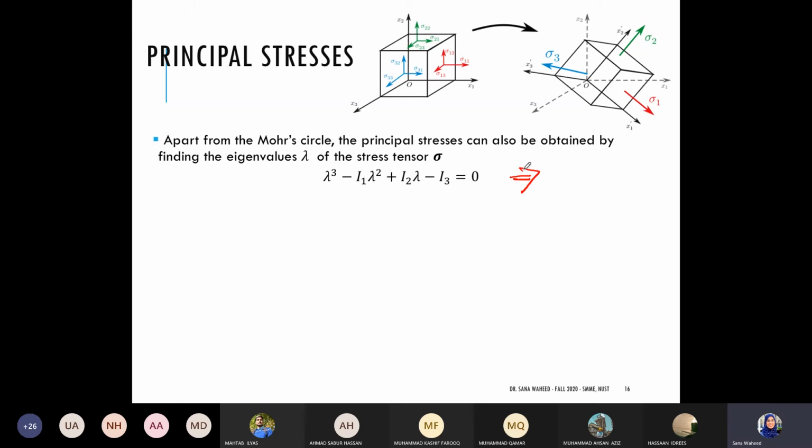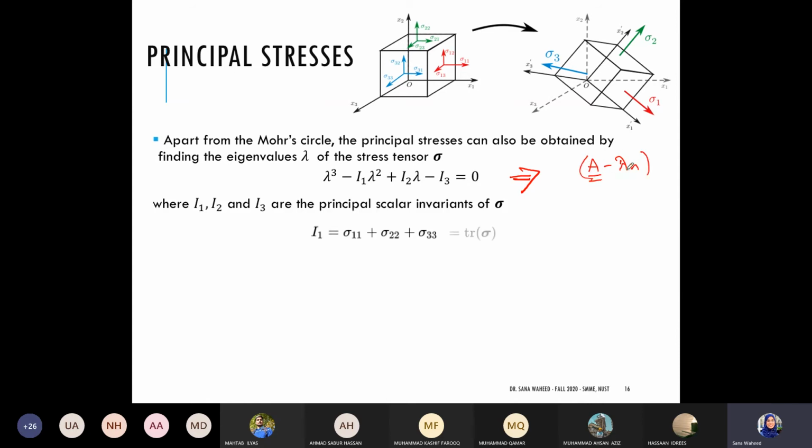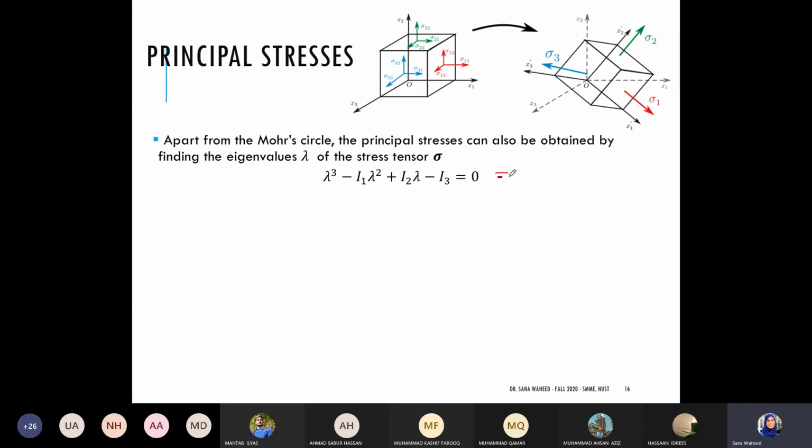I hope this looks a little familiar to everyone. For a tensor, if we solve this particular cubic equation, which we got when we were considering lambda n, I've discussed this. I'll put in the slide number somewhere. It'll come up where this is coming from, so you can go back to look at that lecture beforehand. I think it was lecture 5. In the previous principal strains as well we talked about this same thing, right?